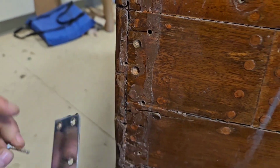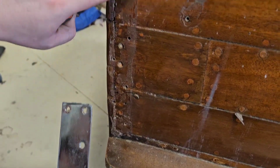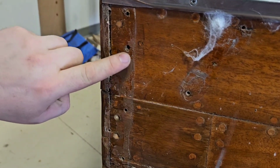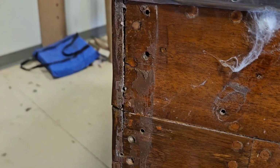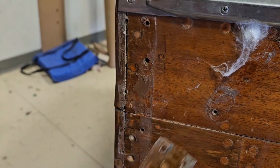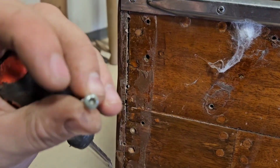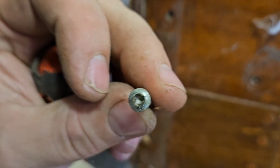That is not how you do these repairs. If you have a screw that is spinning, it's as simple as cleaning the hole out, putting some wood glue in there, and putting a bamboo skewer in, or epoxy. Don't adhesive your chrome back on with spinning screws. Like, how are you even supposed to tighten that down?